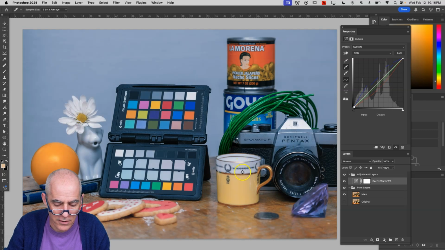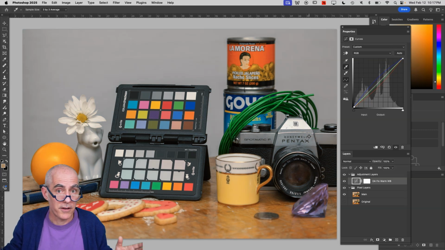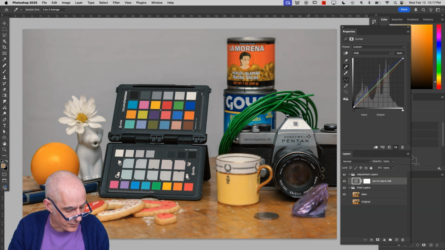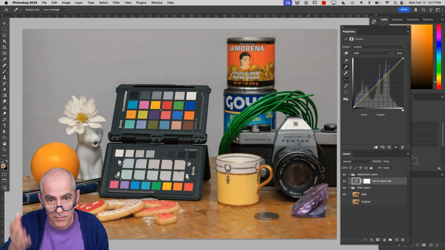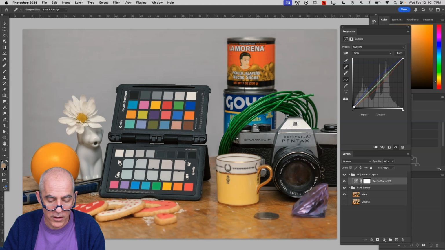Why is this off? I don't know. Maybe it's off because it's not actually all that white. Maybe it's off because it's getting some reflection from there. Maybe it's off because it's a TIFF and not a RAW file, and so it just doesn't have the greatest color information and the widest range of possible things to be able to adjust from. But there you go. That's how you do it. You're going to do that for the homework.